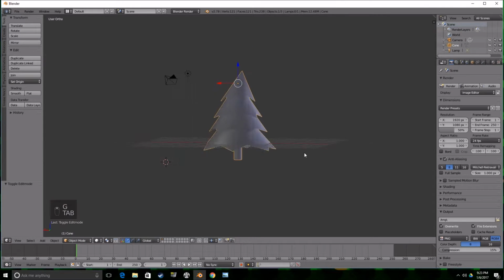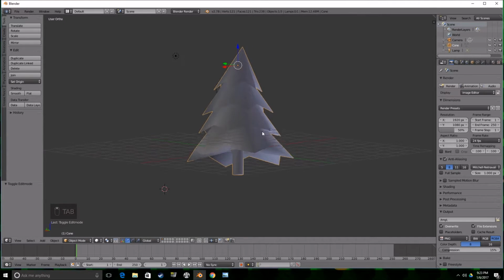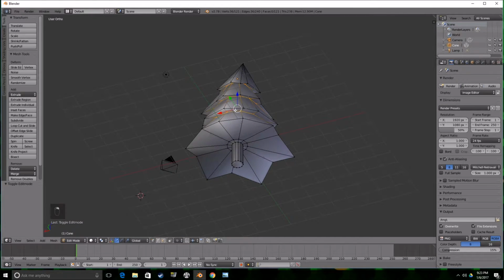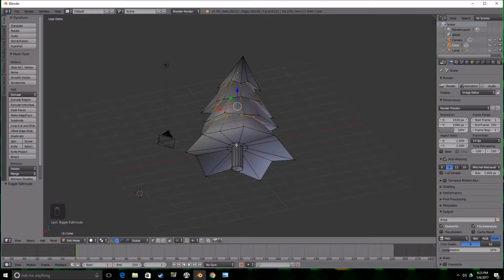Okay, that's that. I will select the inner edge loops, holding down Alt and right clicking. We're going to shift right, shift, and then we're going to do the same right here, and I'll do it one more time here. We're going to skip that last one.